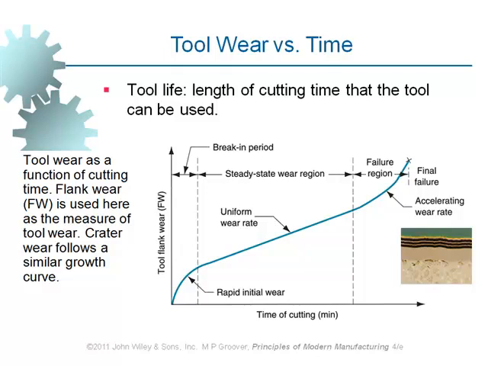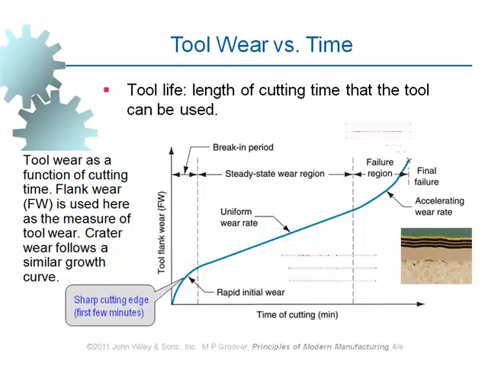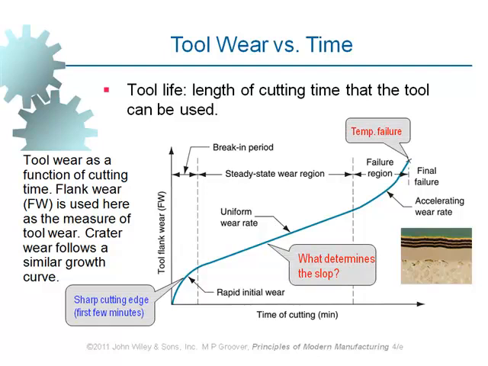Okay, and here we've got a slope for this region, which is steady state wear region. As you can see, there is a slope. And there is a machining parameter which decides about the slope of the curve in this region. What's that parameter which is deciding about the slope of the line in this region? There is a number of parameters, of course. Which one is the one which has the most important role in deciding the slope of the line of the curve in this region? Which one? Cutting speed. Good answer.